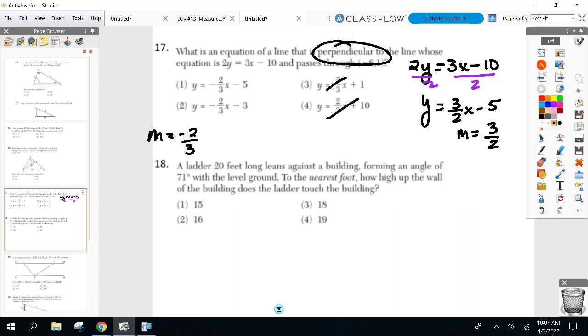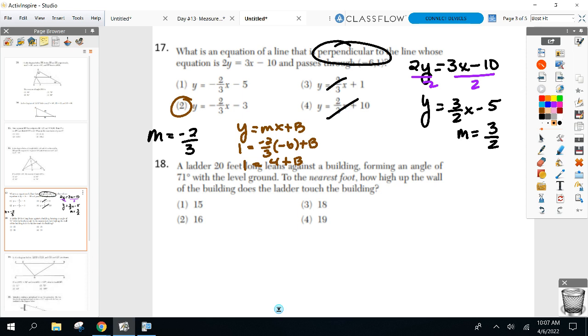Now it's a matter of what's the y-intercept. How do I find the y-intercept? We use our equation y equals mx plus b. They gave us a point. It's (-6, 1). So what goes in for y? 1. Equals -2/3, my new slope, times x, -6, plus b. And now I solve for b. What do I get there? +4. 1 equals 4 plus b. So move the 4 over. And that's how we end up with y equals -2/3 x minus 3.